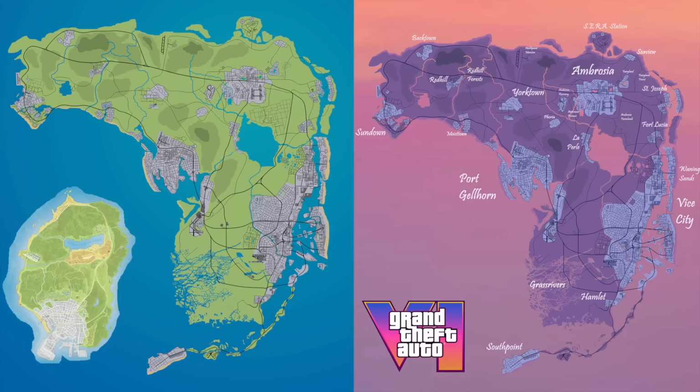And we also know that it's roughly going to be about 2.5 times the size of Grand Theft Auto 5's map. And that's just from what we know so far. There might be other things like surrounding states of whatever Rockstar is going to call fictional Georgia and Alabama, and there could possibly be islands like ones we see in the Caribbean.